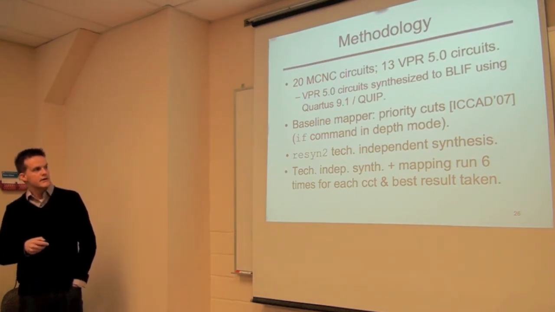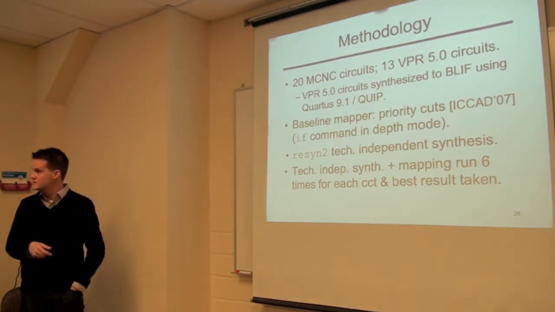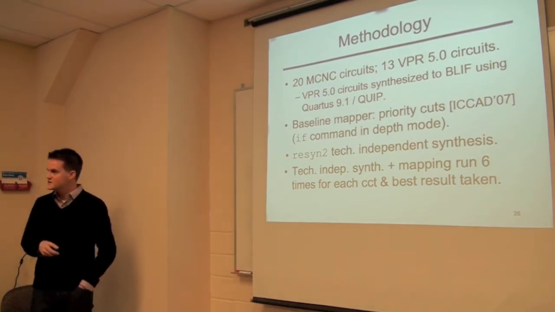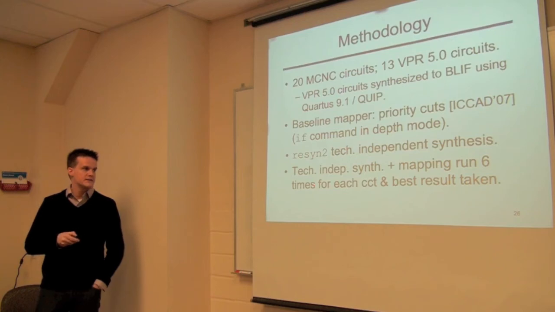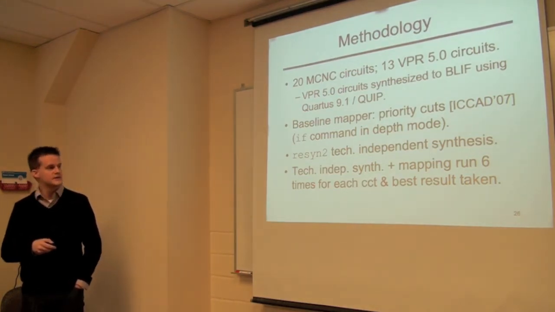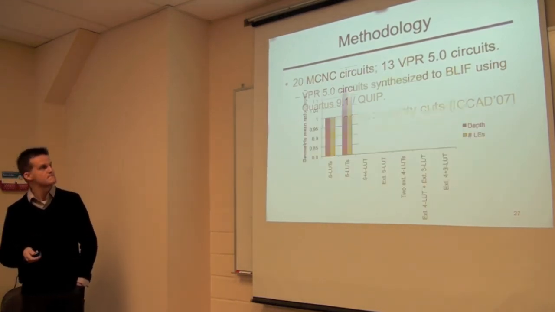As the baseline mapper, we use the priority cuts mapper in ABC. That's a cut-based technology mapper. It's already in ABC. We use a standard script for technology independent synthesis. For each circuit, we did technology independent synthesis and mapping 6 times, and we chose the best result of the 6 times. We actually borrowed this methodology from Mishchenko. He does that in his papers too.